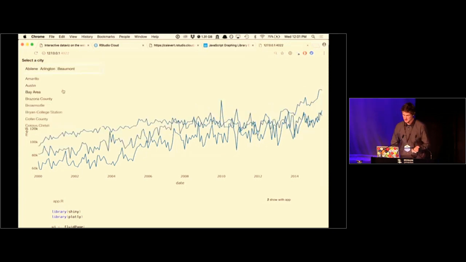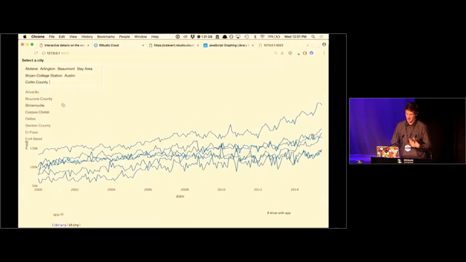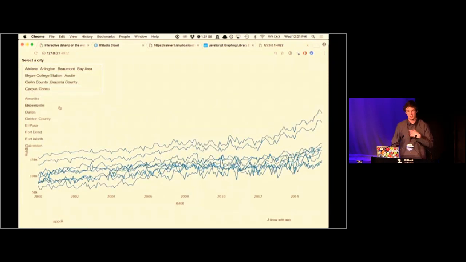So I programmed this so that every time I add a new city to this dropdown, I draw the time series for that city.